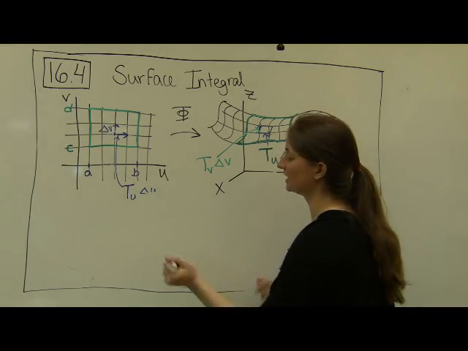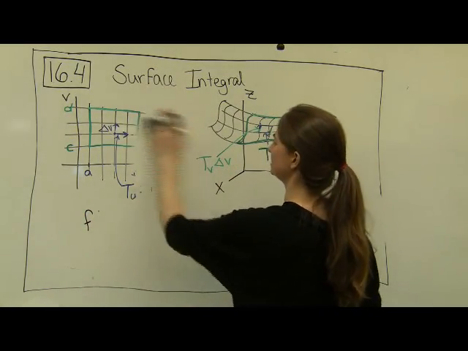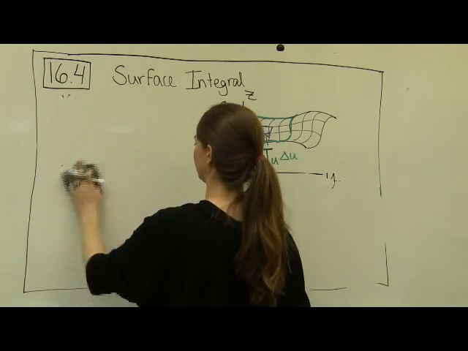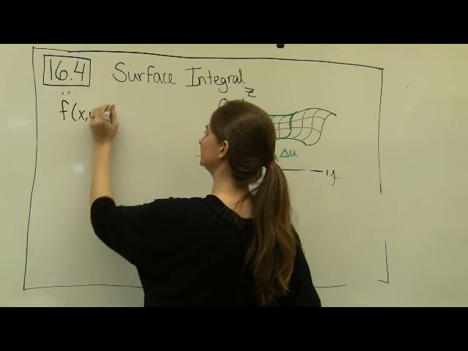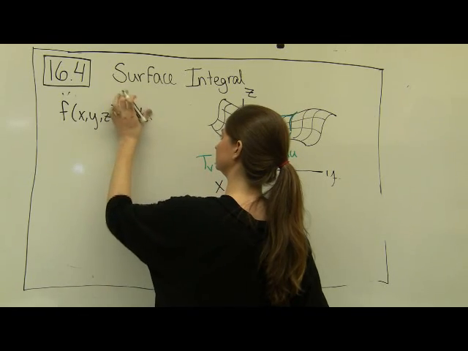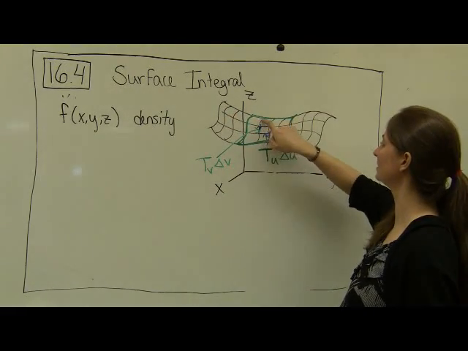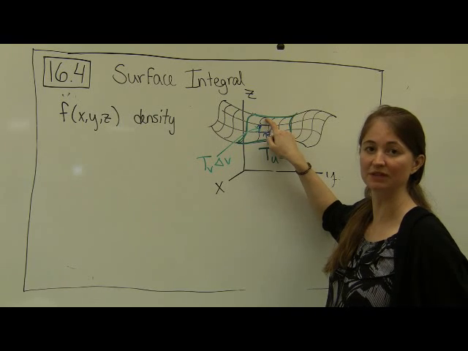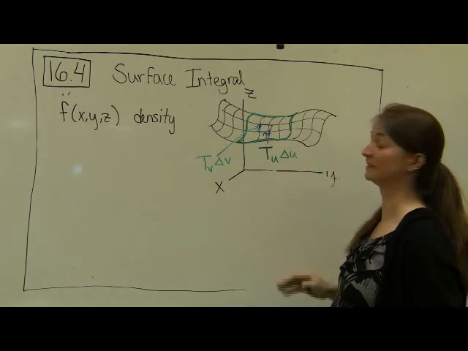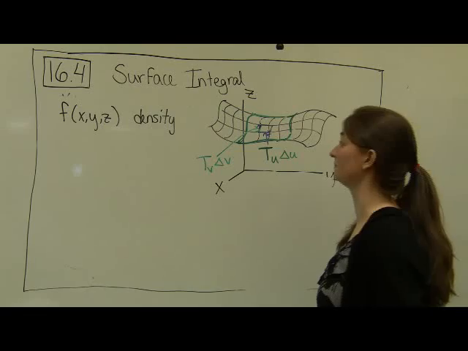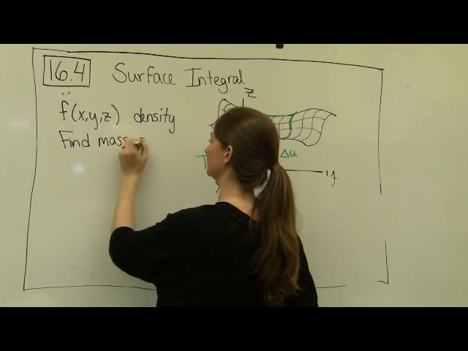The first piece is the fact that we're given, I'll erase this too because we don't need this picture anymore. So let's say that we're given that f of x, y, z is the density function. What does that mean? That means that at any point in space out here on our magic carpet, we're going to get a particular output that tells you what the density is right at that point. And I want to sum up all of those density values over the entire carpet, because that's going to give me the mass of the carpet. So I'm trying to find the mass of the carpet.